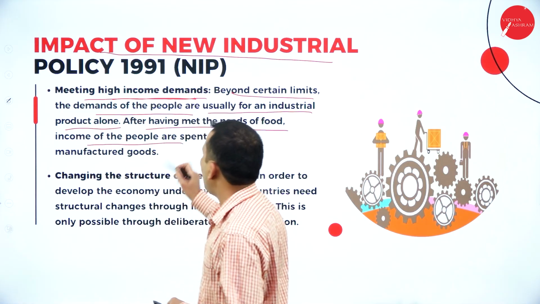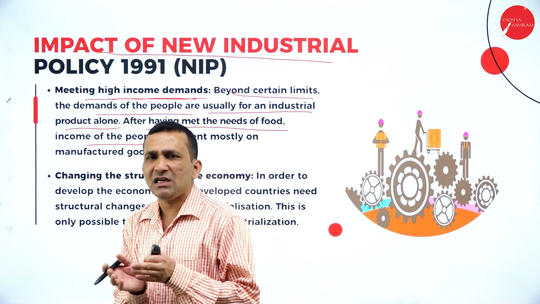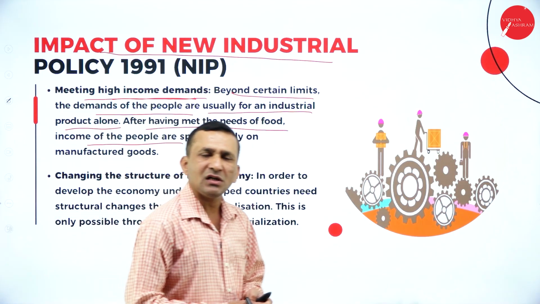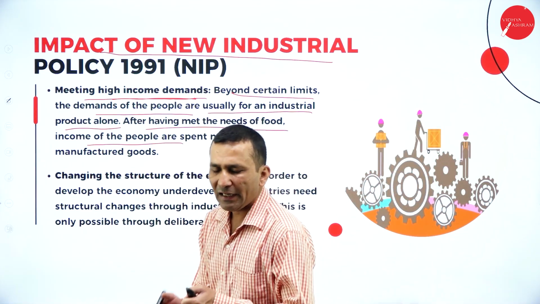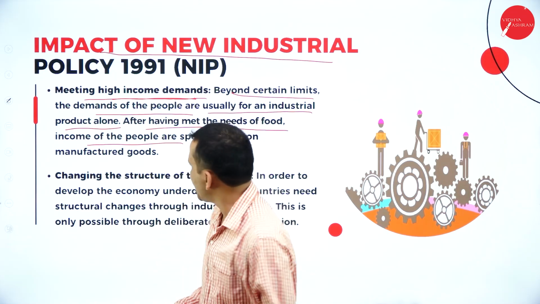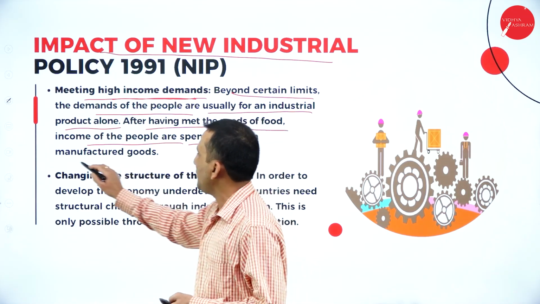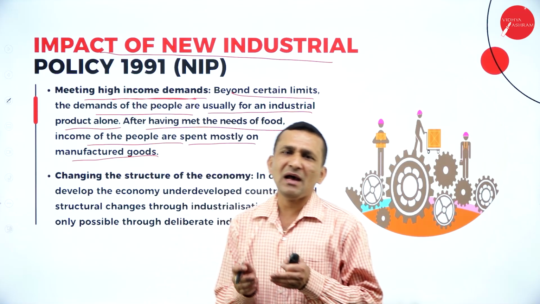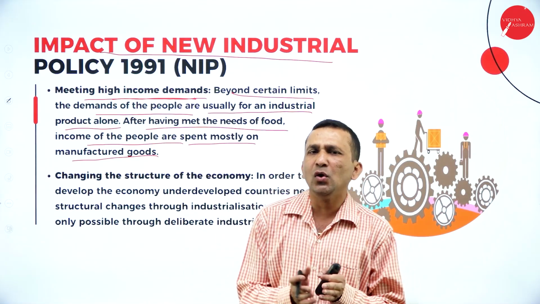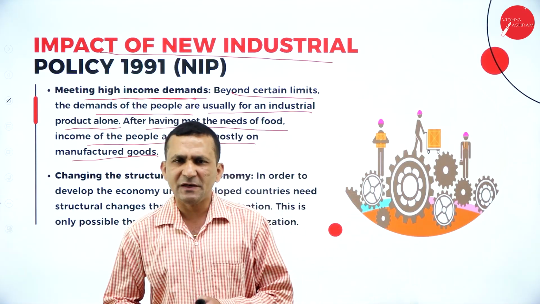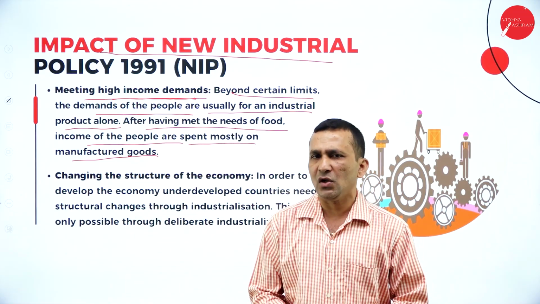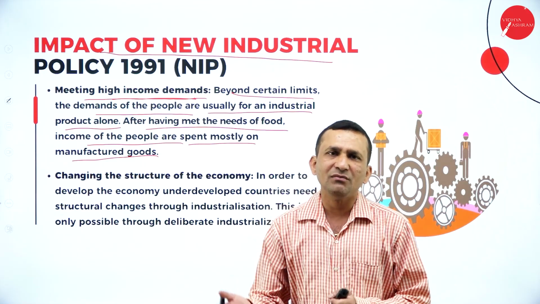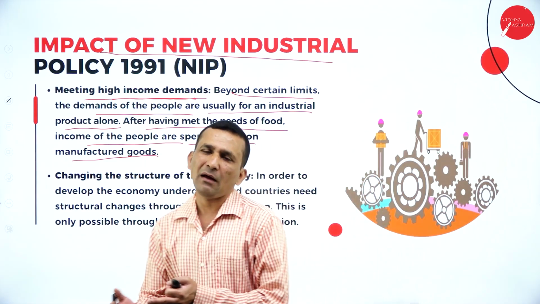So income, for example, the disposable income is there for the individual consumer. They want to purchase manufacturing goods, which are electronic goods or some other gadgets, okay. Spent mostly on the manufacturing goods, okay. Because we know the agriculture products are based on the farmer, the basic food related and the spices and all. But manufacturing goods are something like electronic equipment, capital goods.